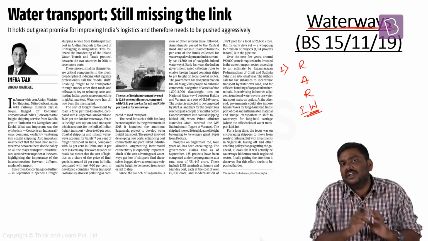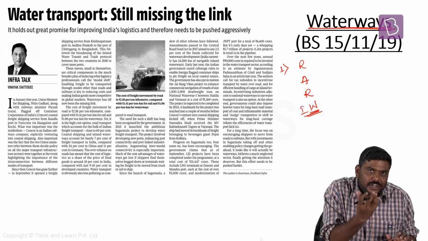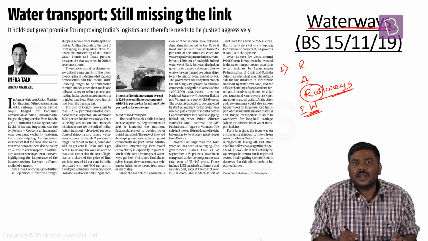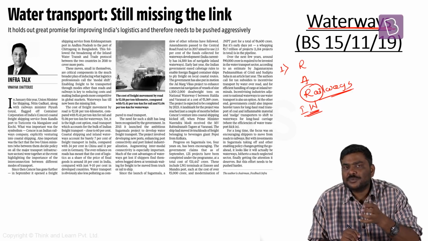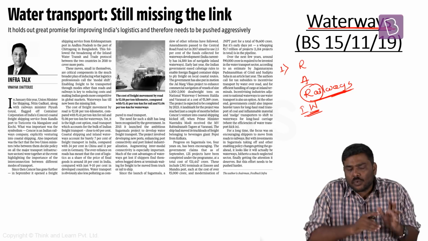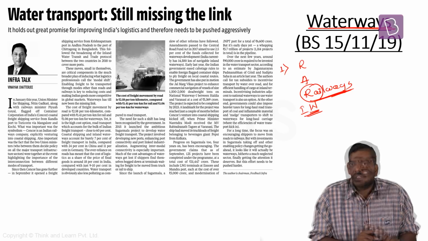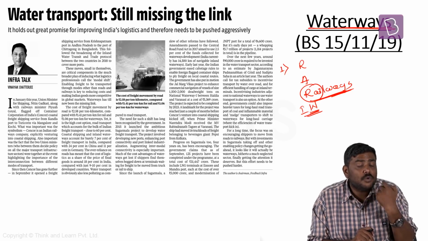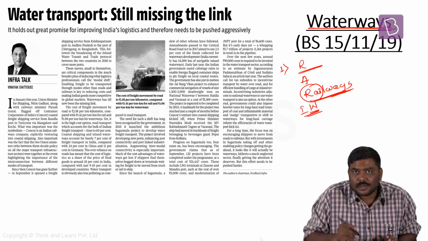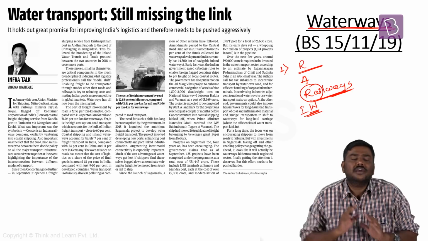Now, immediately after independence, majority of the freight transportation in case of India was done through railways. As per various surveys, around 90% of the freight transportation just after independence was conducted through railways. But over a period of time, the usage of railways as a mode of transportation has reduced, and the usage of roadways as a mode of freight transportation has actually increased.